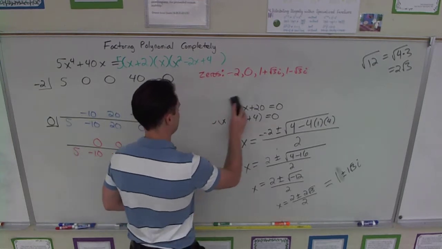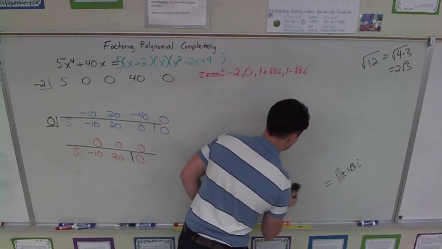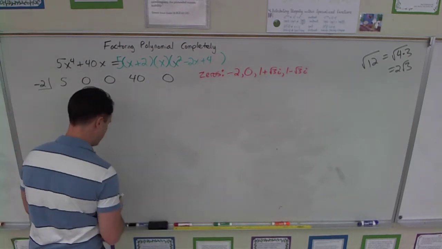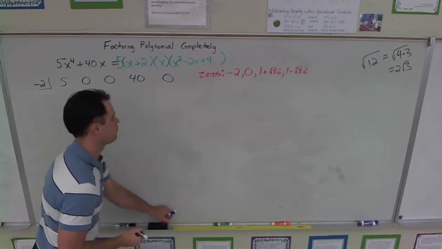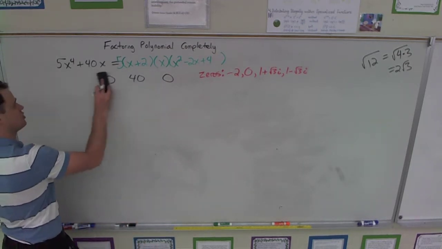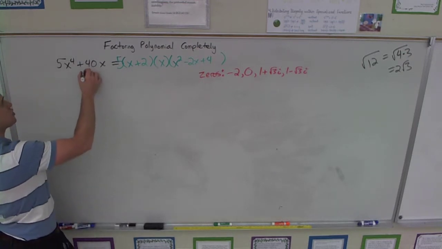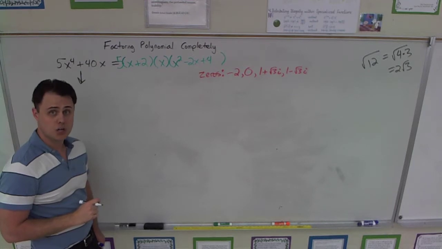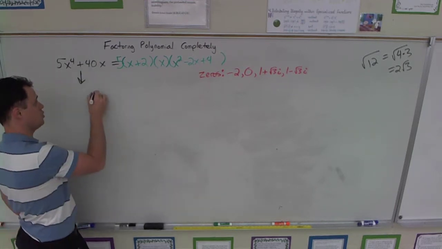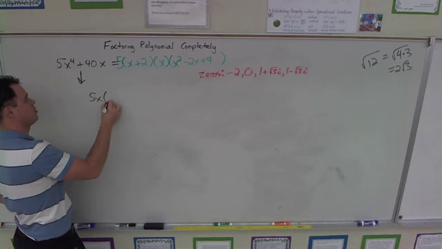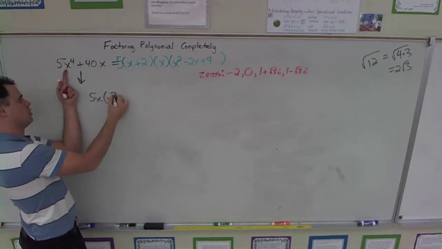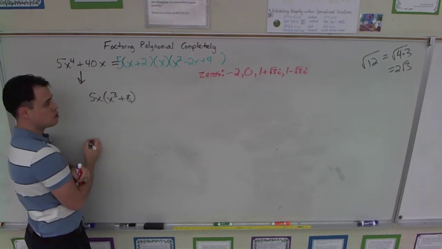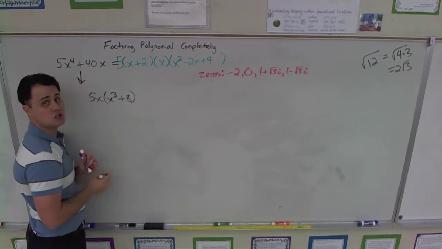We'll leave our answers up. We'll just erase the work that we did to get them. If I erase the work that I did to get those answers, here's another totally alternative way to do the problem. Oh, need to erase that synthetic division as well. If you just focus on this guy, what do the two terms share? They share 5 and they share x. So you could pull out a 5x and see what's left. What's left here is x cubed. What's left here is 8. There's step 1. Step 2, recognize that this is a sum of cubes.